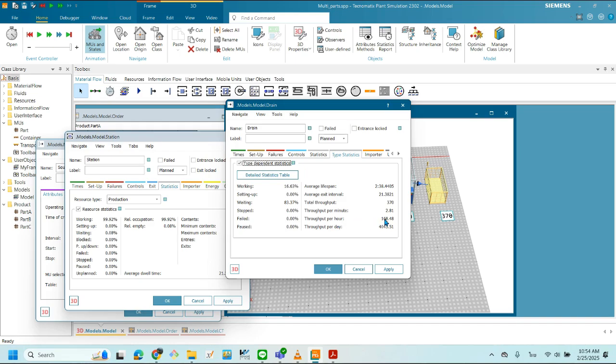The program calculated and predicted for you, right? In the statistic tab, throughput per hour, throughput per minute, right? This is the average exit interval. The total throughput 370, and throughput per day, right?